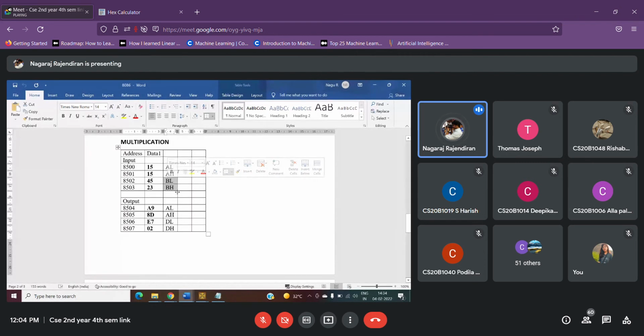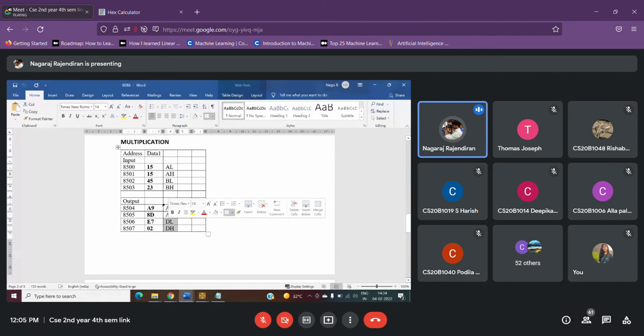Then AX MUL BX means it will perform multiplication. After that, the results are stored: the lower order 16 bits in the AX register, and the higher order 16 bits in the DX register.